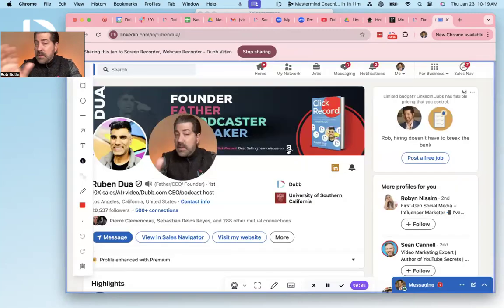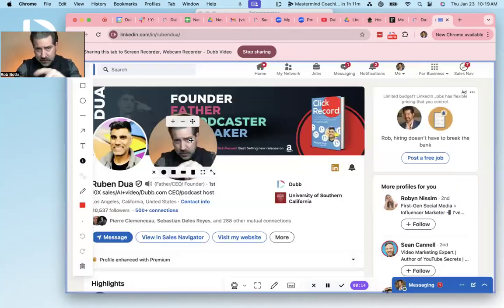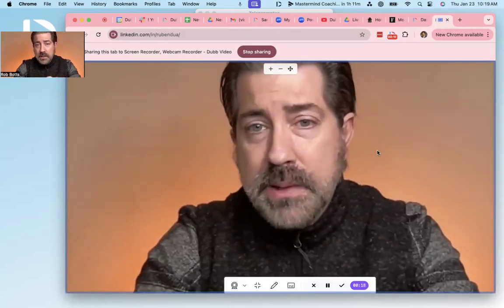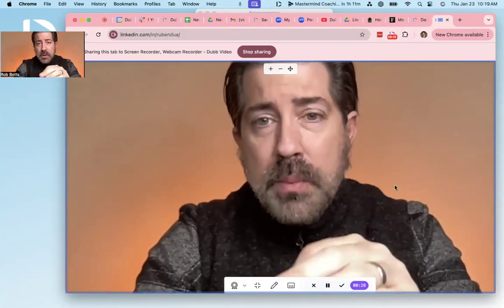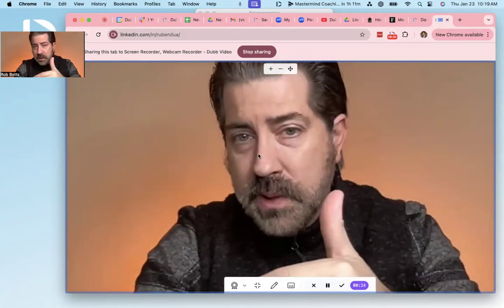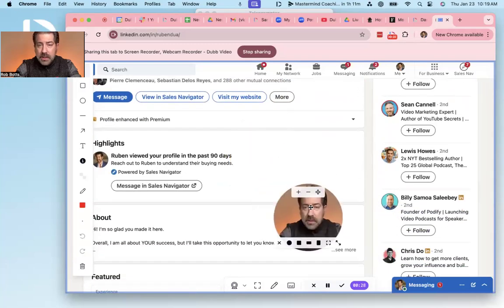So all I did there was wave, point. That's going to be the repeating motion. I double clicked on the webcam to jump to full screen. Double click to go back. Double clicking to full screen is a great way to make a point about something when you really want to hammer home your expertise about it and then go back. Plus, it switches up visually from what you're seeing there. You can also scroll around, talk, be very organic with it.